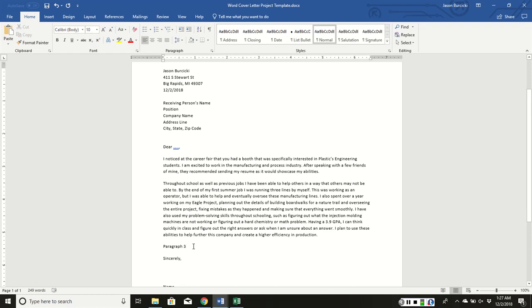This is when you're going to thank whoever's reading your paper, or not your paper, your letter. Thank them for their time. They are very busy, as well as giving your contact information so they can come contact you, and including a follow-up time to make sure that they have received your letter. So I'm going to do this. I'll type this one out.